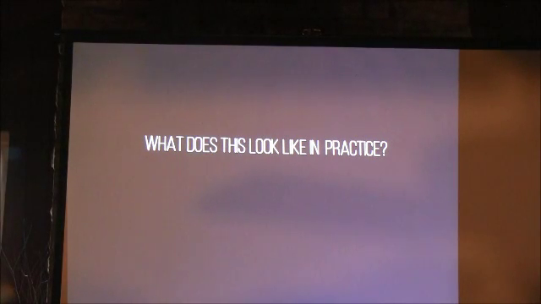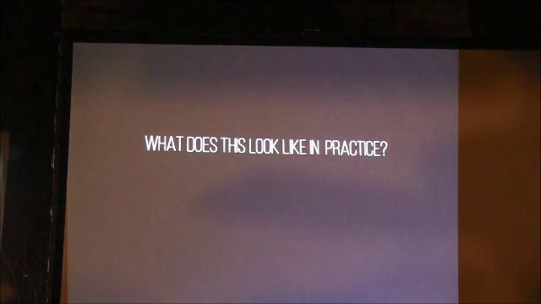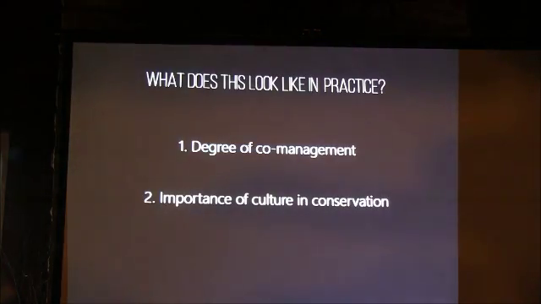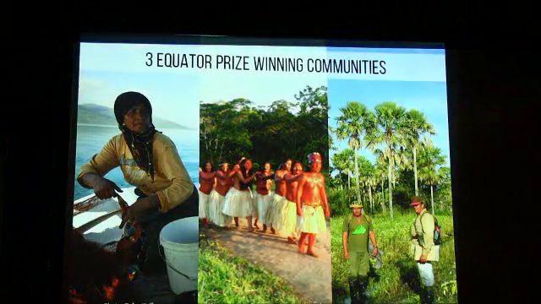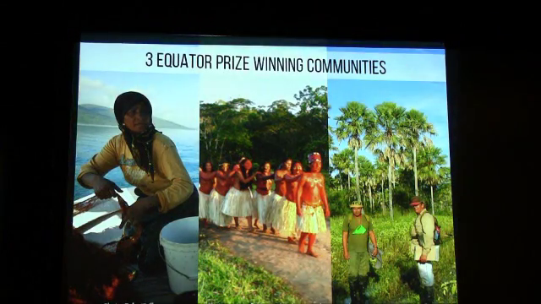Okay, so I've thrown all this stuff from the conservation literature at you. What does this actually look like in practice? So when I ask that question, I'm interested particularly in the degree of co-management, where it falls on the spectrum of community-government engagement, as well as the importance of culture and conservation. So in order to look at these questions, I'm going to focus on 3 Equator Prize-winning communities.